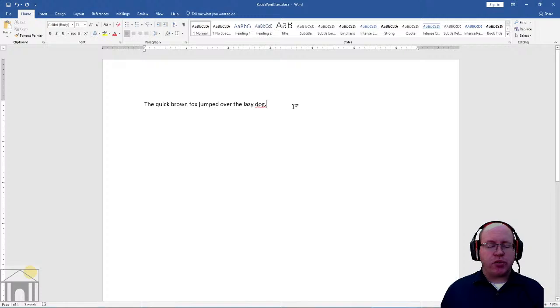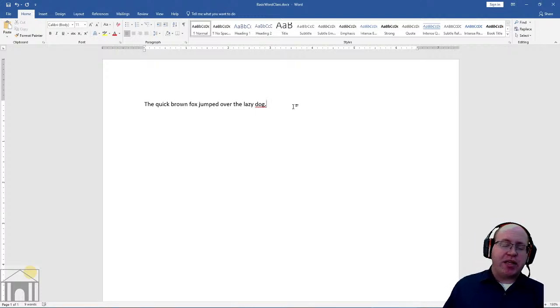So Control S, the way I do that is I hold down the Control key on my keyboard. The Control key is usually down at the bottom left of your keyboard. If you look down at the bottom of your keyboard, you have the space bar, and then to the left of it, you'll see an Alt key, a Windows key. If you're on a laptop, you might see an FN key, but then at the very left corner there, you'll see a CTRL or Control key. So what you'll do is hold that down, and then hit the S button.